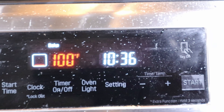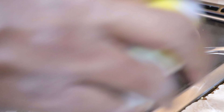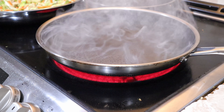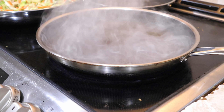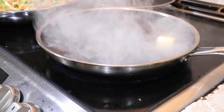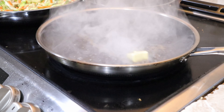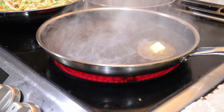Once the oven is preheating, get your pan really hot. Medium-high heat is probably where you want to be — in this video I had it a little too high. Spray the pan with Pam, then add in your butter. Have a stick of butter nearby and chop a piece off into the pan. You'll see it smoking — don't worry about that. You want your pan hot because we're going to cook the outside fast.